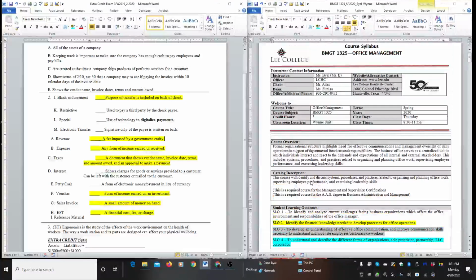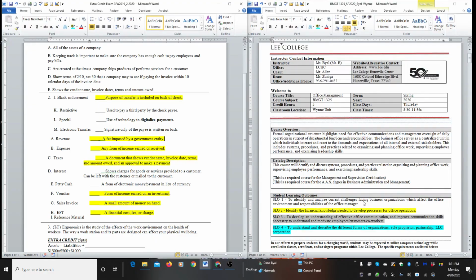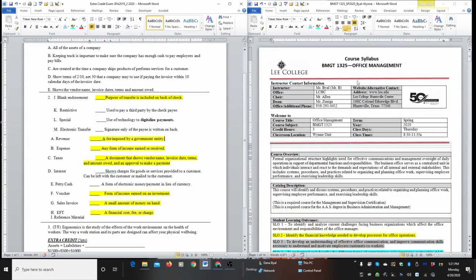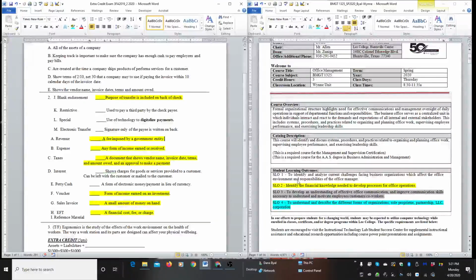So after we have identified our student learning outcomes from the Workforce Education Course Manual or the ACGM, whichever they are supposed to come from, then we put it in our course syllabus. If you are an adjunct, your lead instructor should supply you with a course syllabus. Okay, and in that course syllabus will be the student learning outcomes.